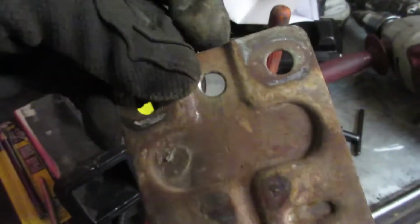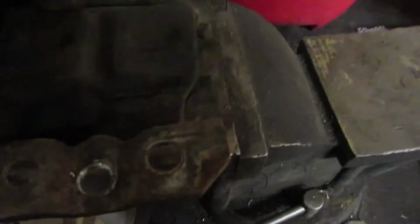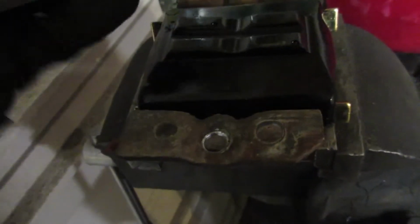Alright, I got this sucker drilled out, and I used this a little bit too to help. It popped right out. You can see this sucker is busted. Let's see here. I think both sides are the same. Looks the same, doesn't it? Top or bottom? Looks the same to me. I think that's it. I just gotta smash it together and put the zip tie in. I'll do the other one real quick.